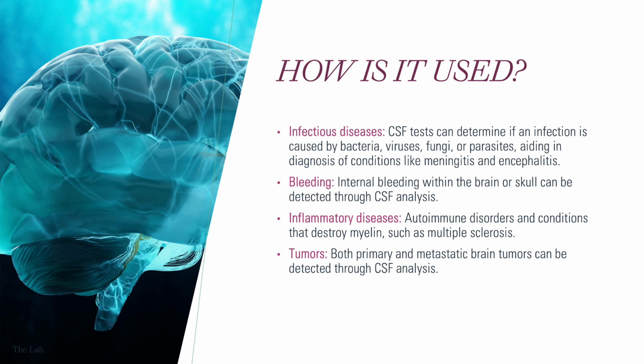Bleeding: internal bleeding within the brain or skull can be detected through CSF analysis. Inflammatory diseases: autoimmune disorders and conditions that destroy myelin, such as multiple sclerosis, can be investigated by examining CSF for signs of inflammation or antibody production. Tumors: both primary and metastatic brain tumors can be detected through CSF analysis.